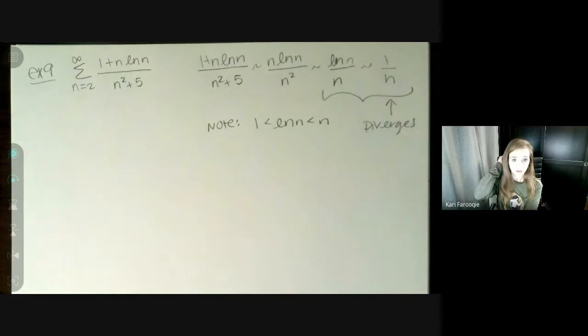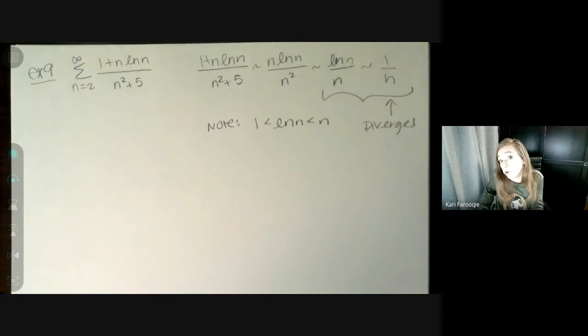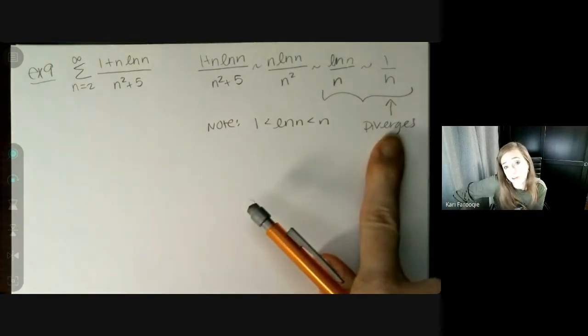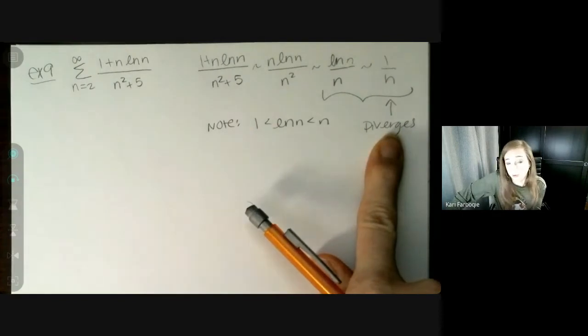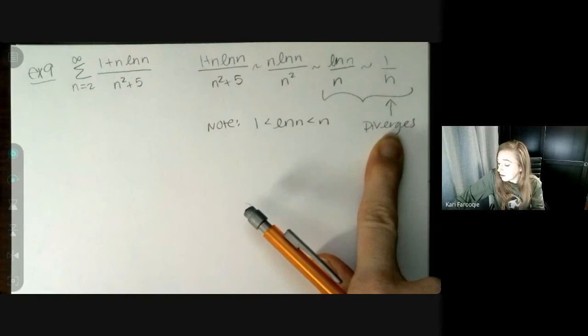And we'll use this as the comparison series. Now, if this doesn't work, you're going to find out quickly because you're going to apply the limit. And if the limit ends up being 0, then you know nothing. Because if the limit is 0 and your comparison series diverges, you know nothing. And then, you're going to have to come up with some other assumption.